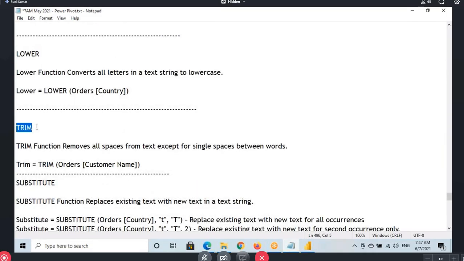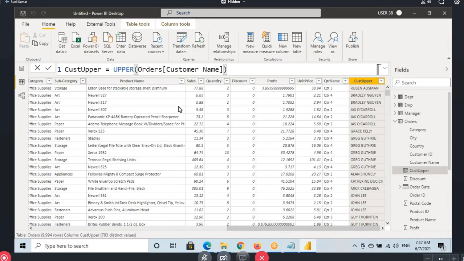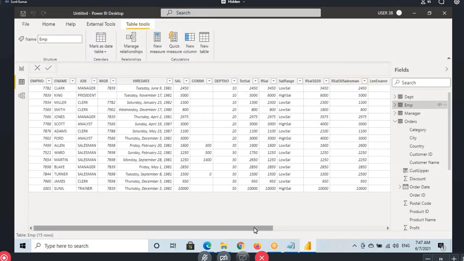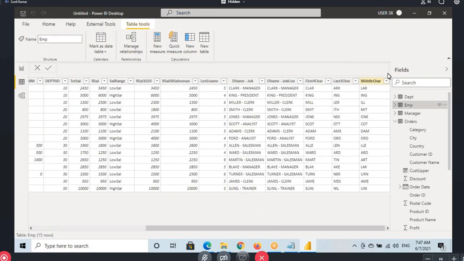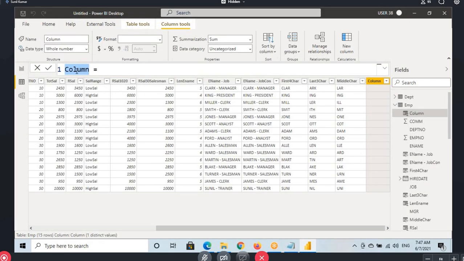TRIM function. Sometimes when you get a column, you might have spaces in it. When you want to trim the spaces, you can go and use the TRIM function here. Look at this here. I'll go and enter one piece of data. So I'll add my name. I will add one hard-coded text here. Just click on new column. I'll enter my name with spaces.